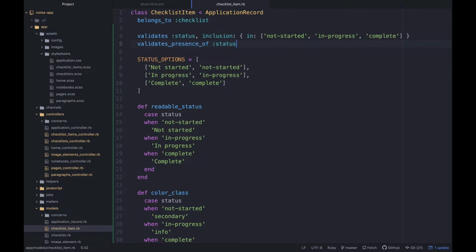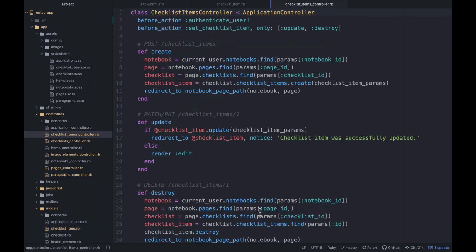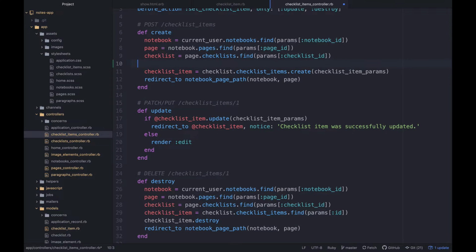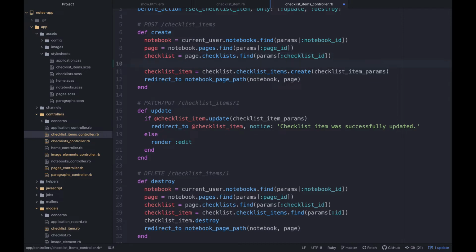And so now in our checklist items controller, we'll need to set this by default. You can pass it in through a hidden field in the form, but I always find that is a little bit too passive in my opinion. I'd rather call it out at this level.